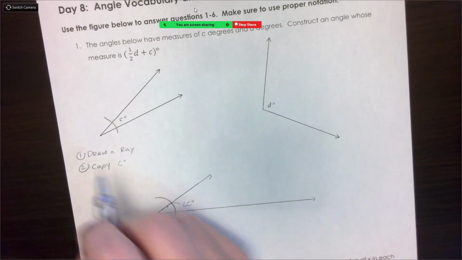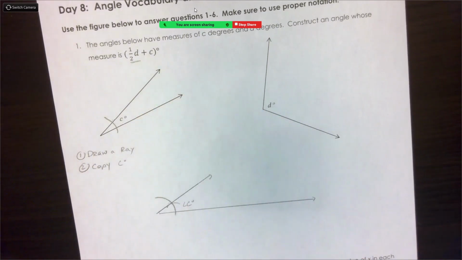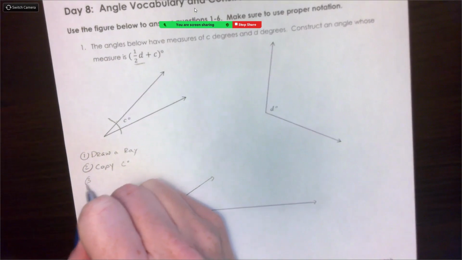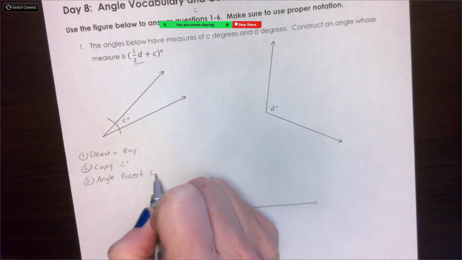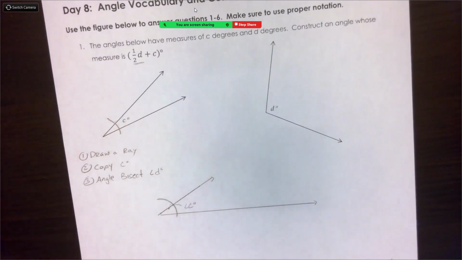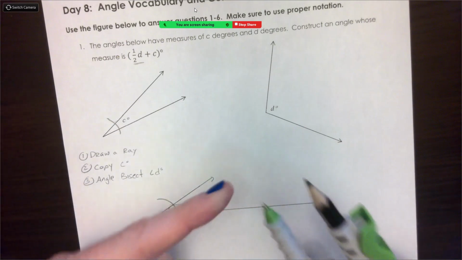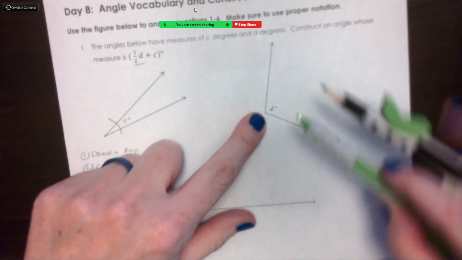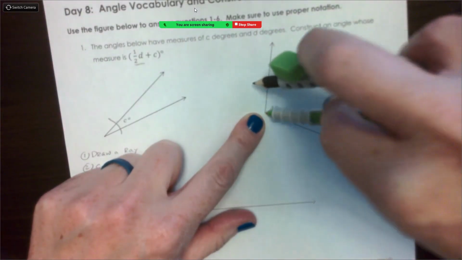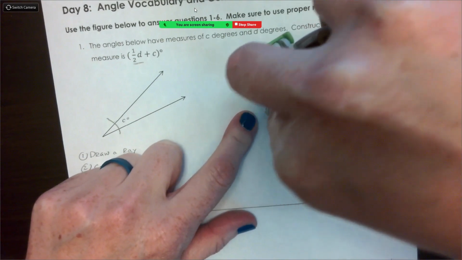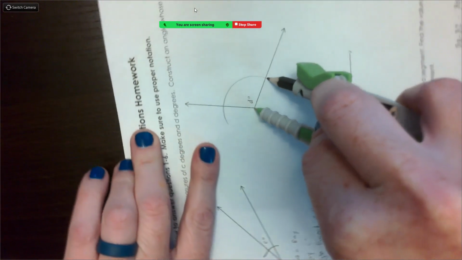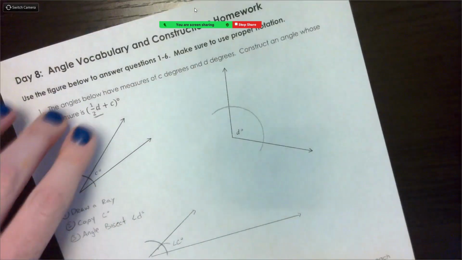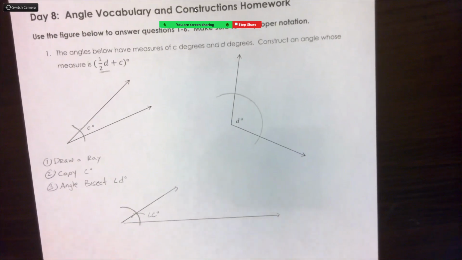So the next thing we need to do is we want half of angle D. Half of angle D means we need the angle bisector of angle D. How do we do that? It's going to start off the exact same way. I'm going to put the point edge of my compass onto the angle and draw an arc, really of any size, but I want to make sure, as I'm spinning my paper around, that it intersects our rays on two sides. Because those are really the key pieces now.